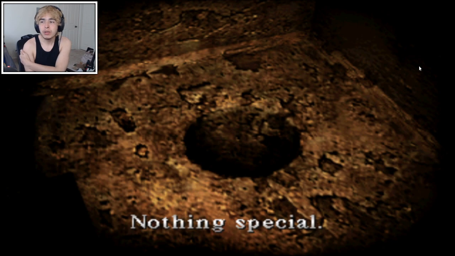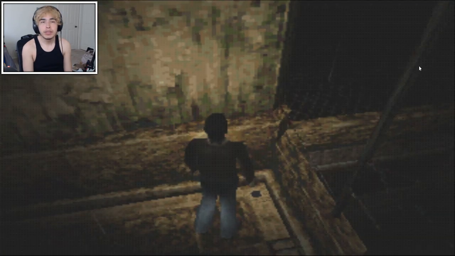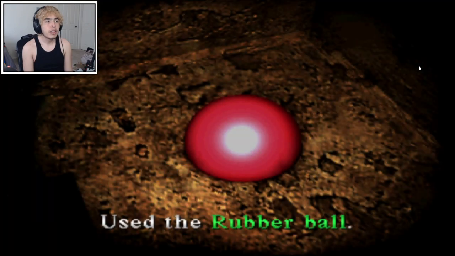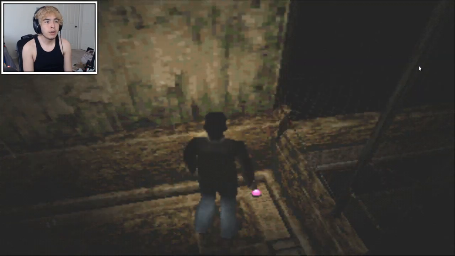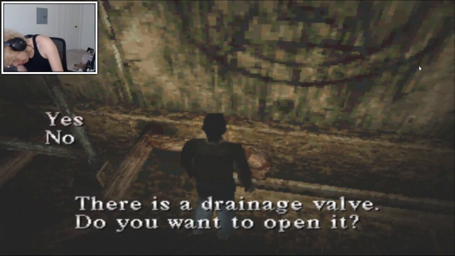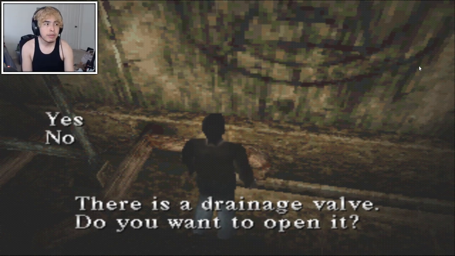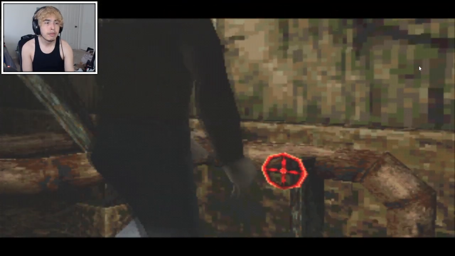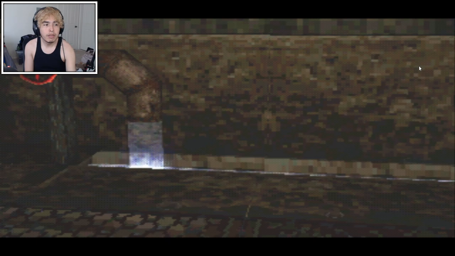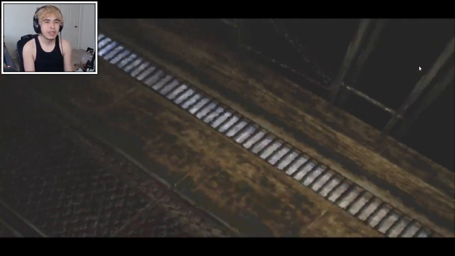Nothing special. Yeah, it's literally the hole shaped ball. Because, I'll show you. Yeah, use the rubber ball, because it blocks the hole. That's so bright. Do you want to open it? So, yeah, now we can grab the drainage pipe. You'll see in a second. Yeah, and then that basically will push the key on the bottom floor. I don't know which floor, but we have to find it.